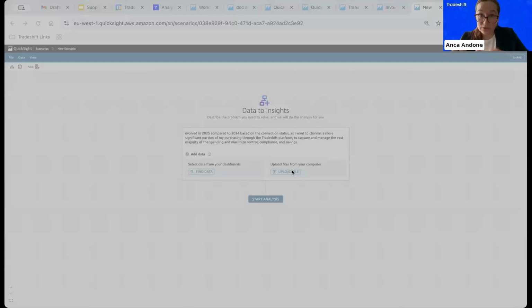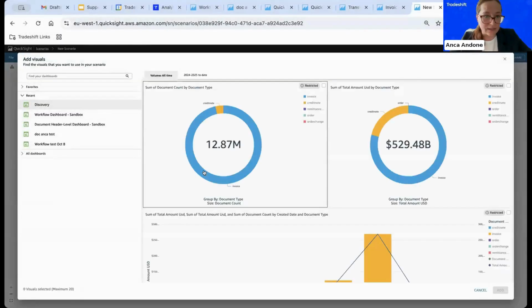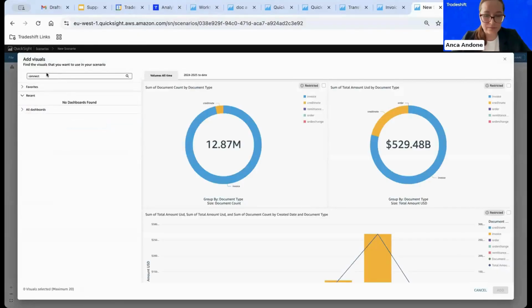And so I can enrich the information that I have available in QuickSight, and I can combine what I have in the reports, already created and customized, plus the internal data that I can feed in here. In this case, I will not select one. And I can choose another. So maybe here I'll put connections.